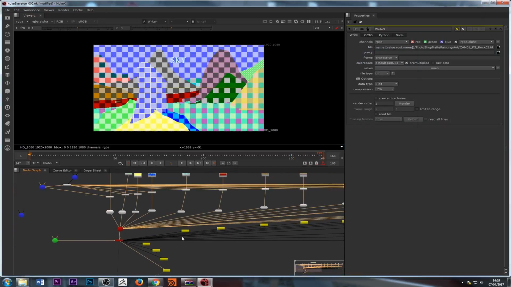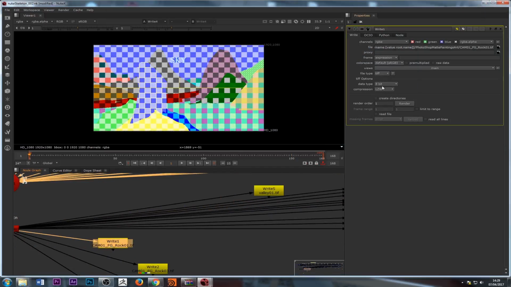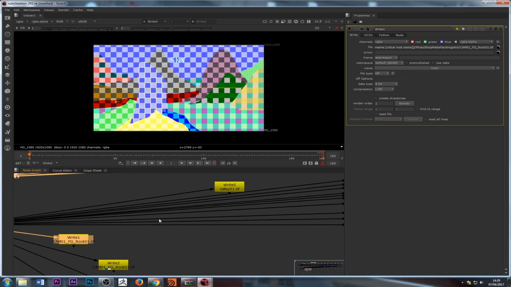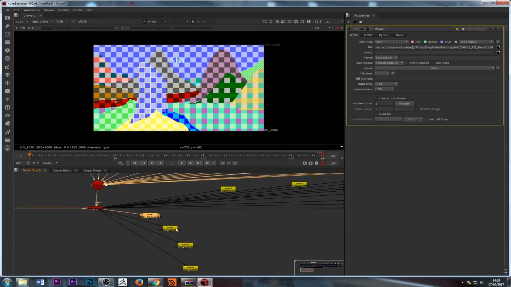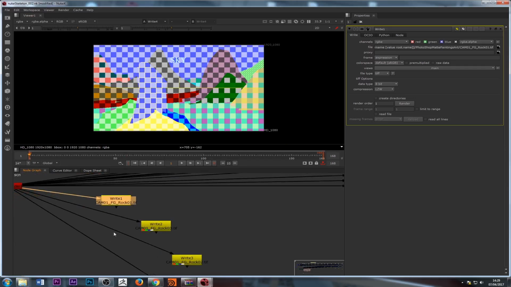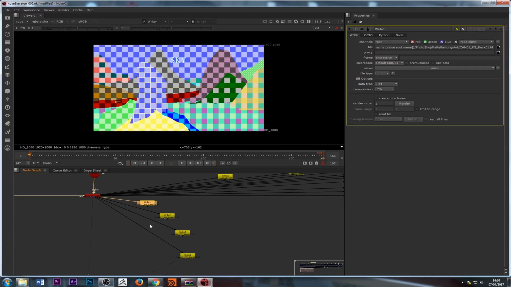And the key thing to remember, guys, is when you export the TIFF file here, make sure you put RGBA. Don't put RGB, otherwise you won't get an alpha. You only get red, green, and blue. Make sure you have red, green, blue, and A, alpha. And then you can export the alpha as well. That's going to allow you to sort out the alphas in the stacking of the Photoshop file.